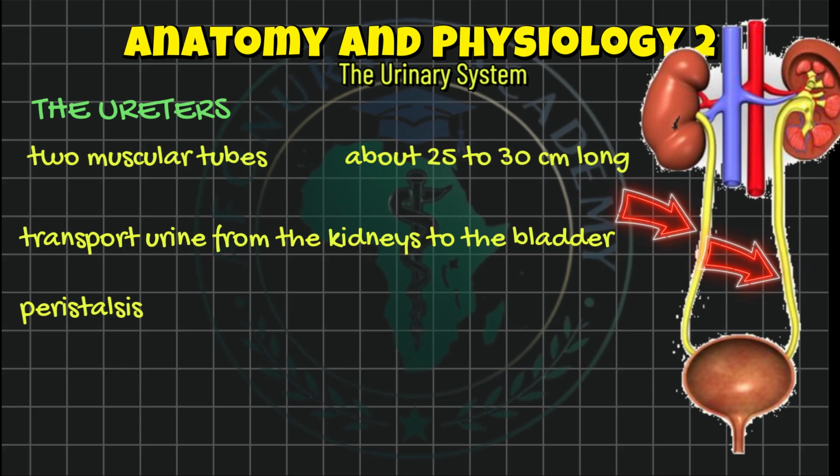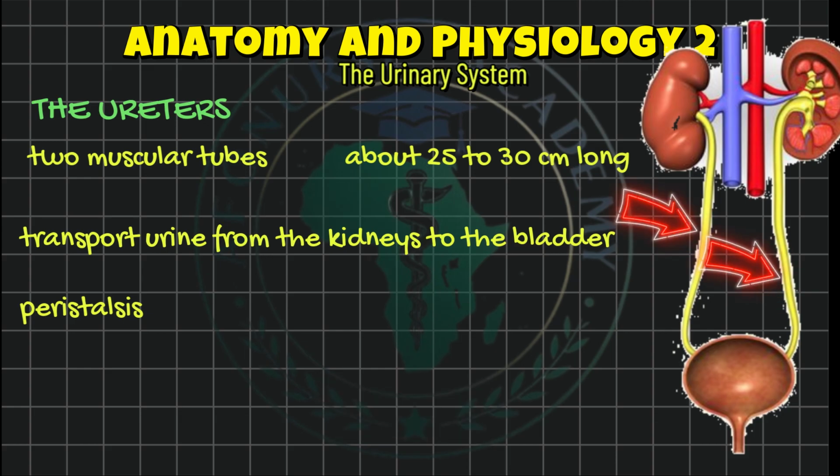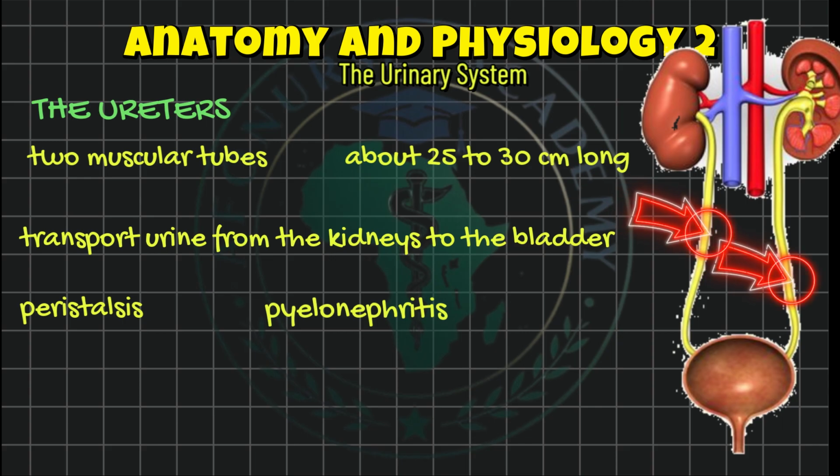The ureters enter the bladder at an angle. And this is actually a really clever design feature. When the bladder fills up and its walls stretch, this angular entry point creates a valve-like effect that prevents urine from flowing backward into the ureters and potentially back up to the kidneys. This is important because if urine were to flow backward, it could carry bacteria up to the kidneys and cause a serious infection called pyelonephritis. So this simple anatomical arrangement serves as a protective mechanism.